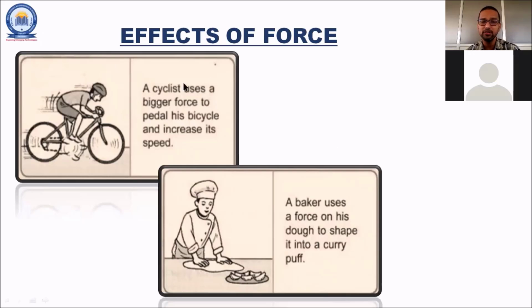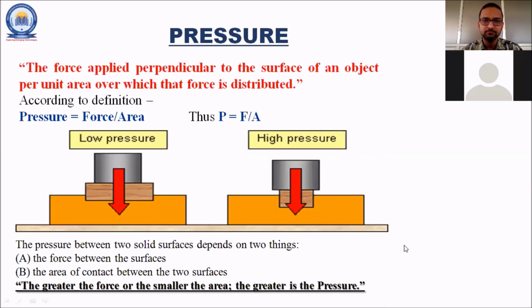You can also add some more effects. You are quite aware of it. So I hope you are getting the points which I am discussing up till now. You are getting the points which I am discussing, and I expect that this is somewhat of a refreshment because you have already studied the concepts. Okay, I'm getting some positive responses from the students. Very good. That means you are understanding the concepts. Very good. Proceeding further, the next topic, that is pressure.